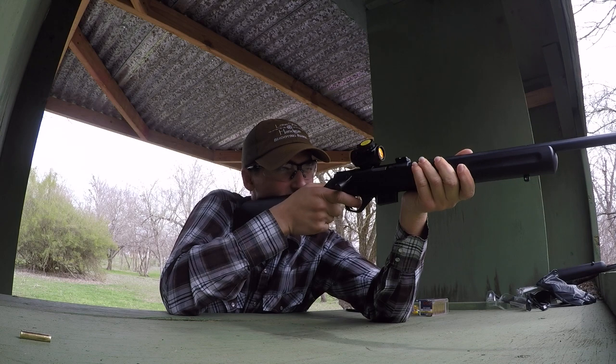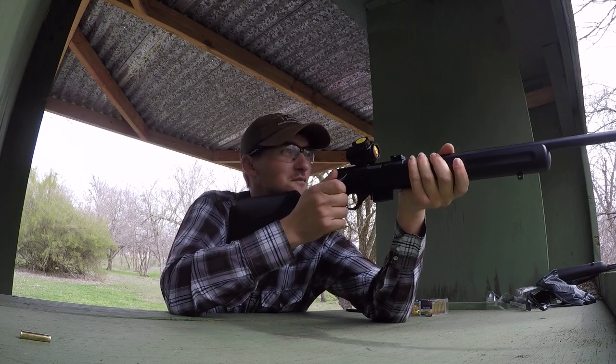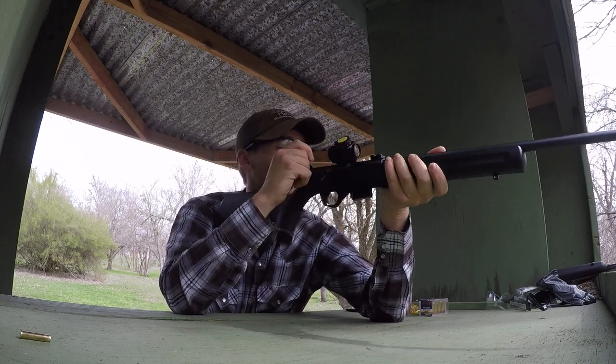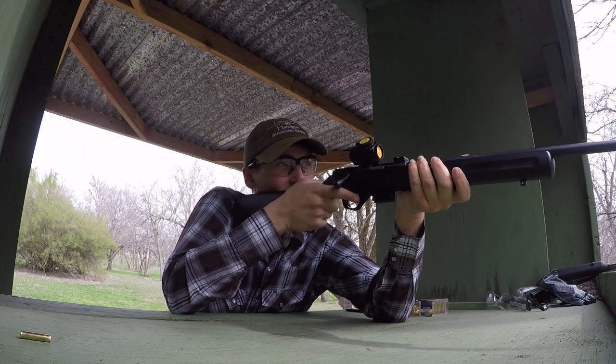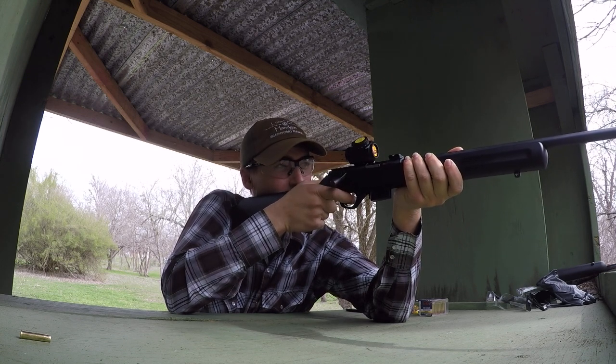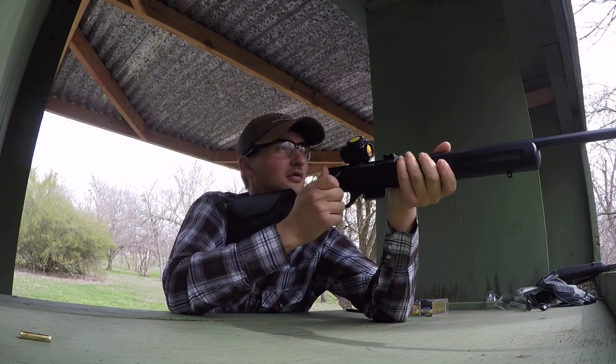And I'm aiming to the left again, but I'm going to aim down. Oh, smack that target, man. Dude, it just swung that thing. Oh yeah, it really swung that target. Okay, left, down. Oh.